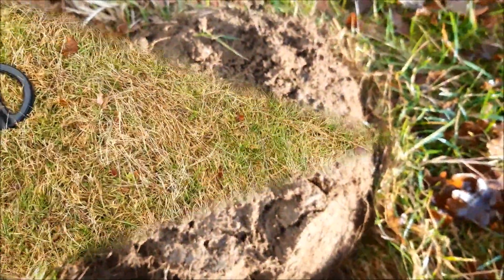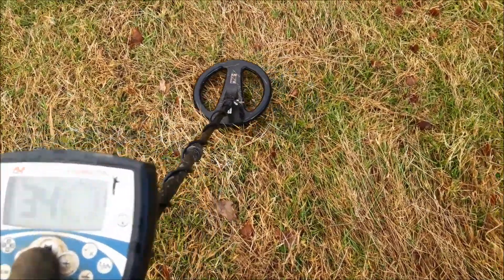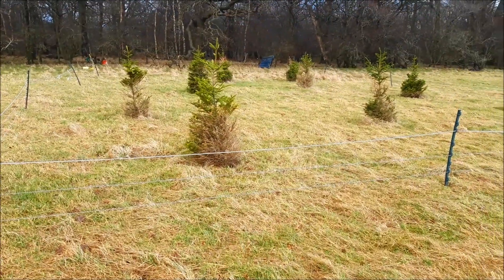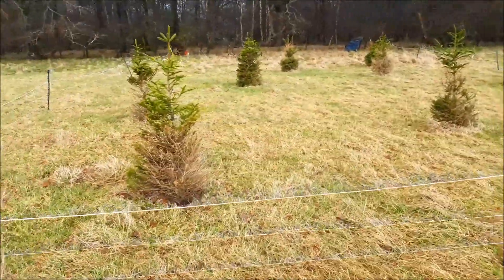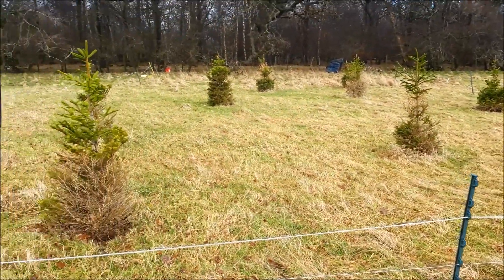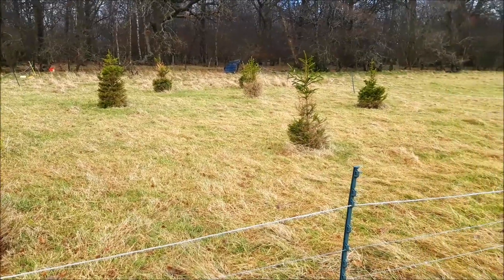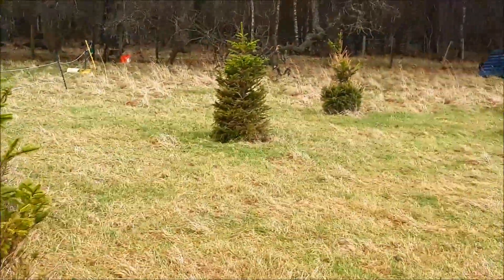Nice plug though. Okay, there is a signal here — it's a small, solid signal. Two seconds, I'll get a hold of it. Look — we've got some baby Christmas trees, about 10 of the things. I don't know why. They've got their own little penned off area. Usually they plant tens of thousands of these; there's about 10 in there. I don't know what that's all about. You're doing well, big man. That's the best one, right there.